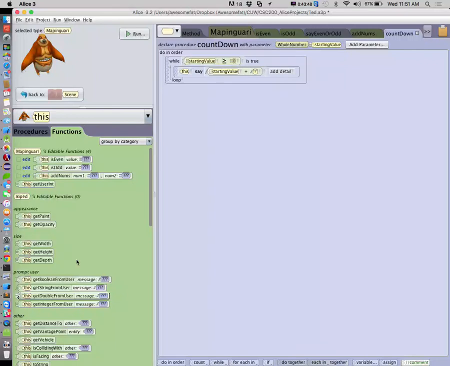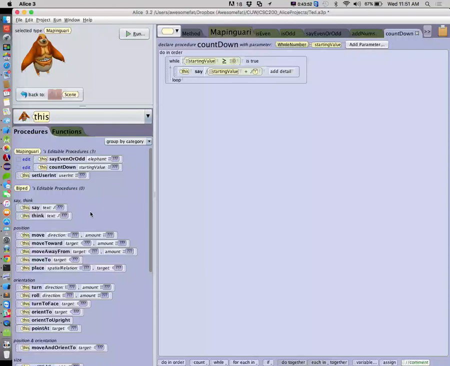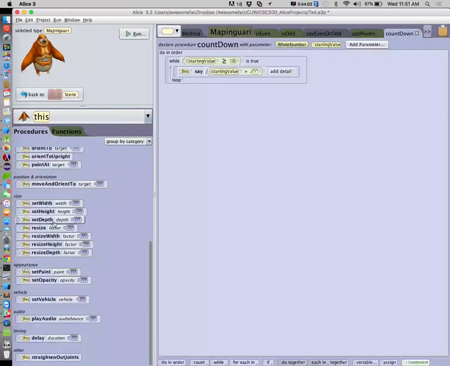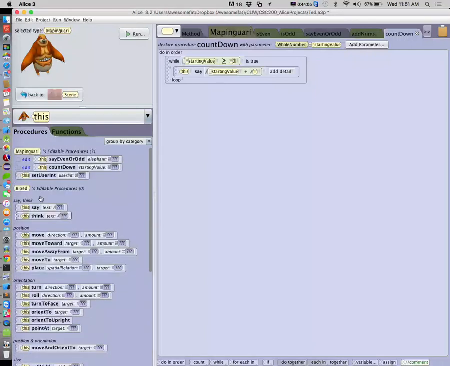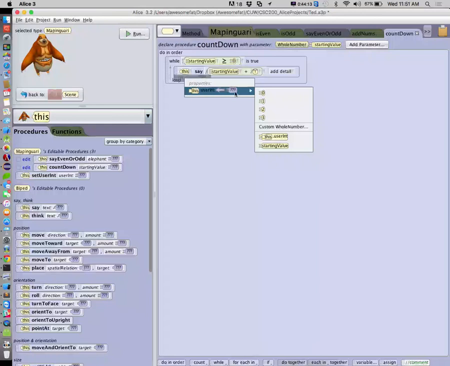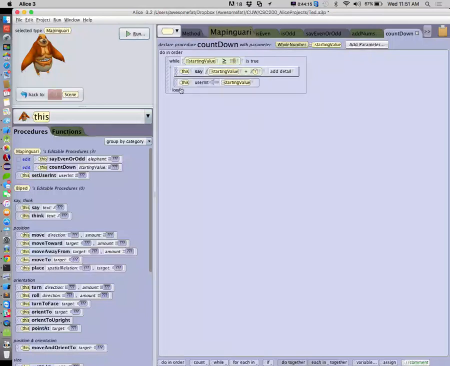Okay, so we're going to go in here and we're going to, let's see, do we have a, that's going to be interesting. Guessing we have to do it here. Yeah, there we go. So starting value.